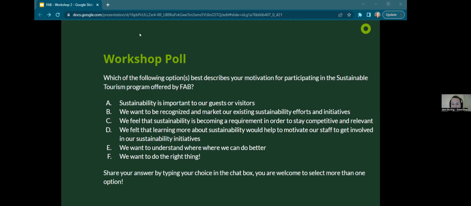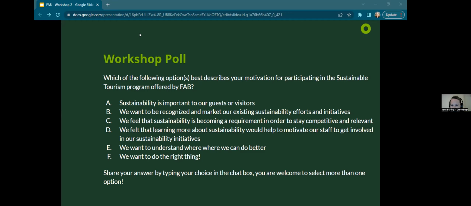So we'll give you 10 or 20 seconds to anonymously respond. I'm not sure if it lets you choose more than one, because certainly there could be more than one motivating factor. Two more seconds. Oh, we're not quite at 100% participation, 92% participation. Might be one of us that's holding that back from 100. Okay, why don't we end the poll, Christy, and see what our results are. Oh, we got 100% responded. That's great.